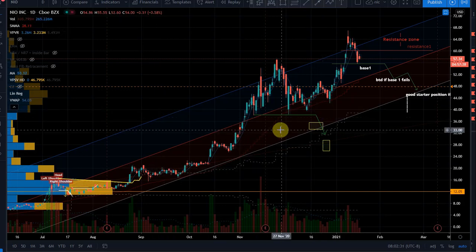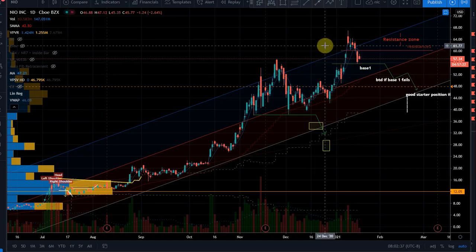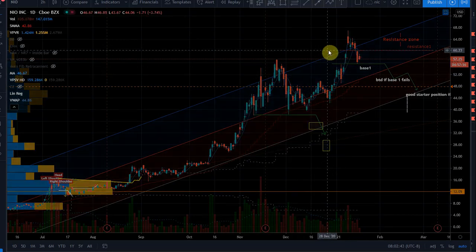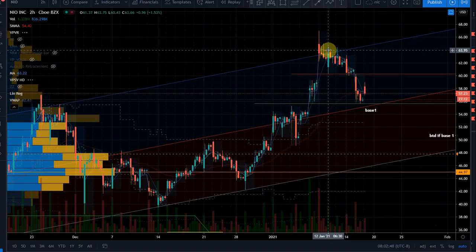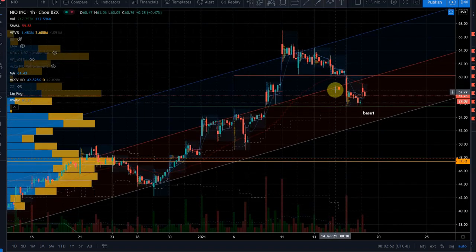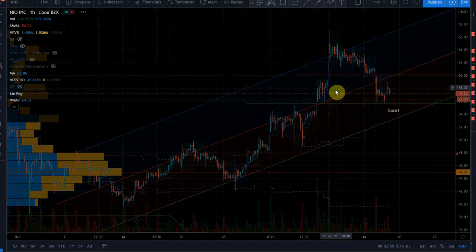There's the trend. The bulls are in charge until I see evidence otherwise. There is no evidence, so it comes down to time frame. At this time frame, daily, there's no evidence that the bulls are in charge, or the bears are in charge. If I come down, let's see if I can find a timeline within which the bears have momentum. That is the wrong use of that word. It's the exact opposite of what I'm trying to say.